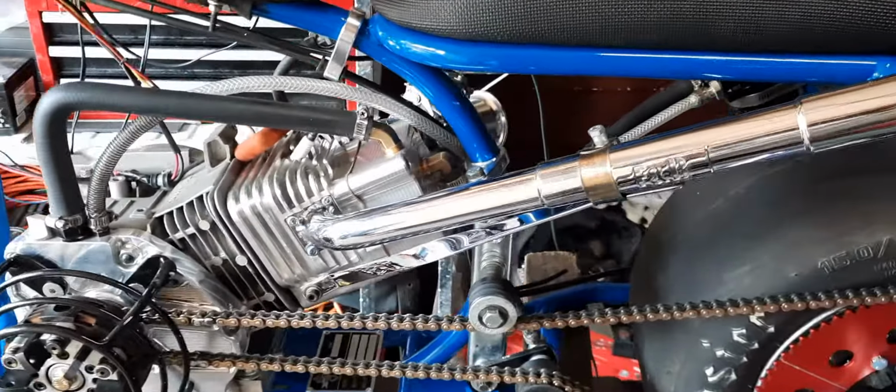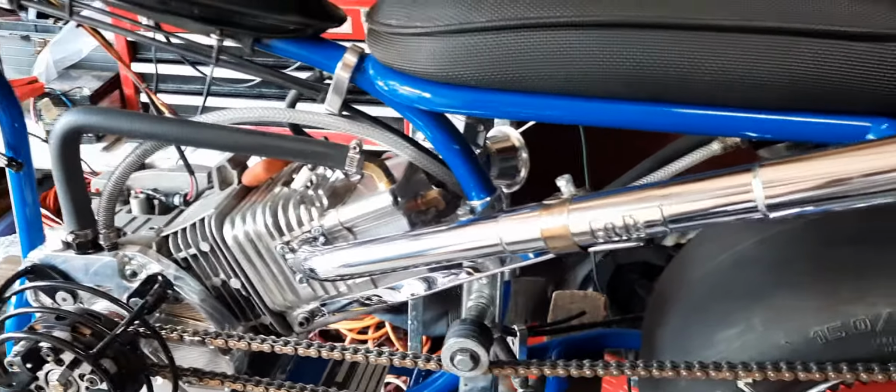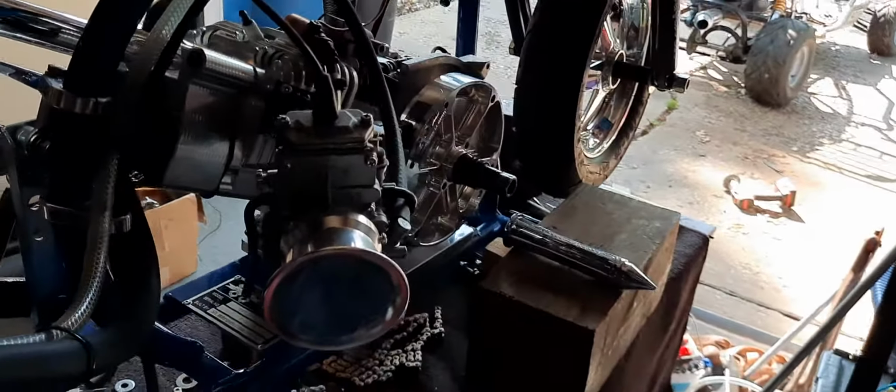236R, DED billet head, F&B exhaust, 28mm Mikuni, flat slide on alcohol, PVL flywheel setup with Briggs ignition.